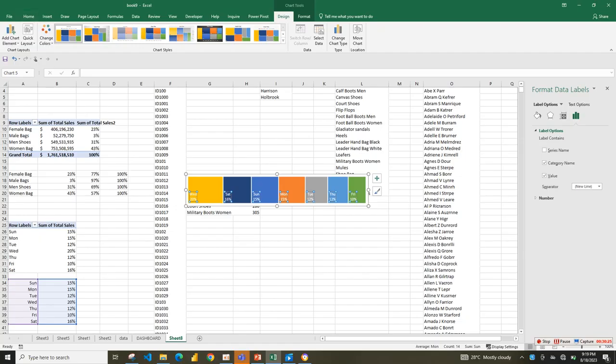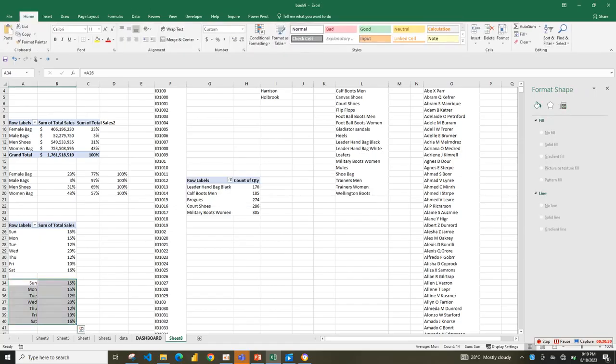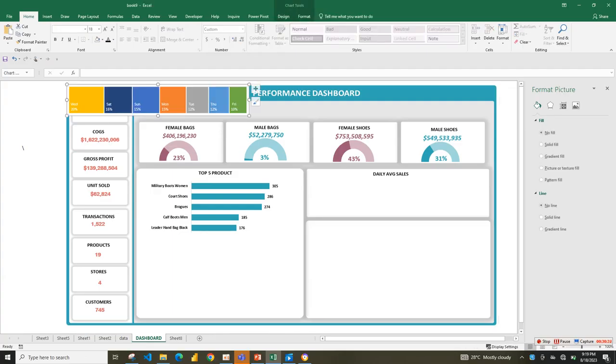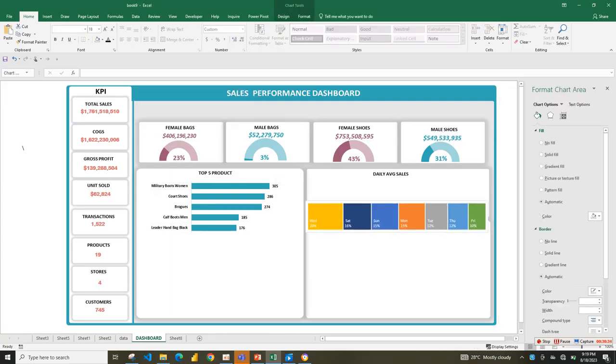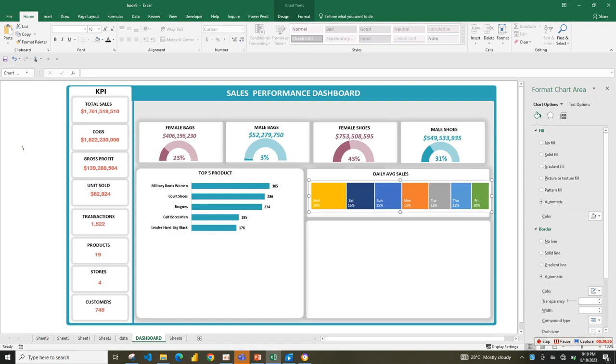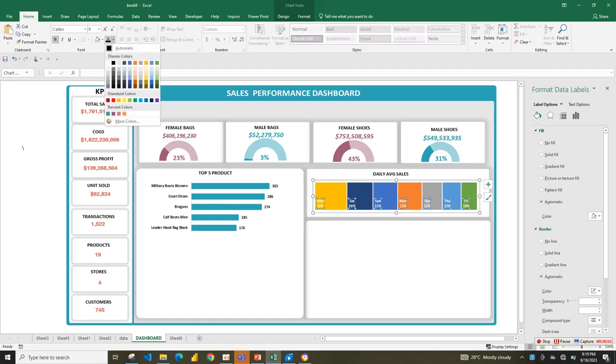So let me take it to my chart and go and format it there. So here, I'm bringing it here. So my chart label, I'm going to be changing this to white. Okay, yes, already white. So just increase it.